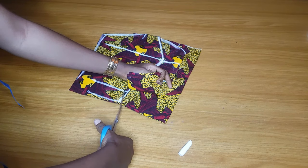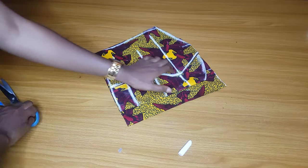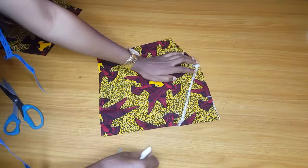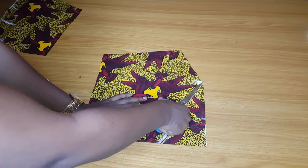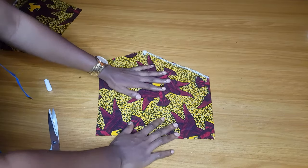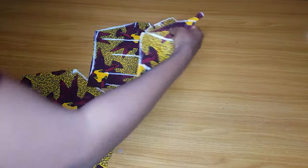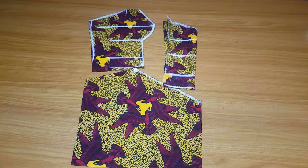I'll notch my dart — where the center parts of the front and the side pieces met. You can see where I notched. Right now I'll draw the shape of the neckline I want. I want it to have a V-shape at the back, so I went ahead and drew the line. You can see my dart, so you pick your dart at the back. That is it for the back — once you are done with the front, just place it on the back but make sure the breast cup is overlapping.